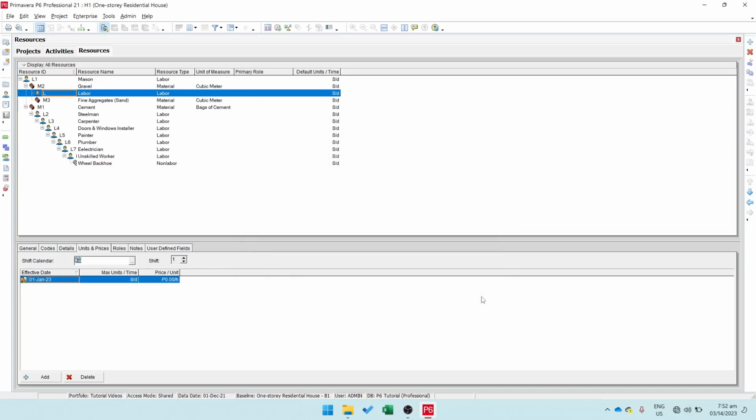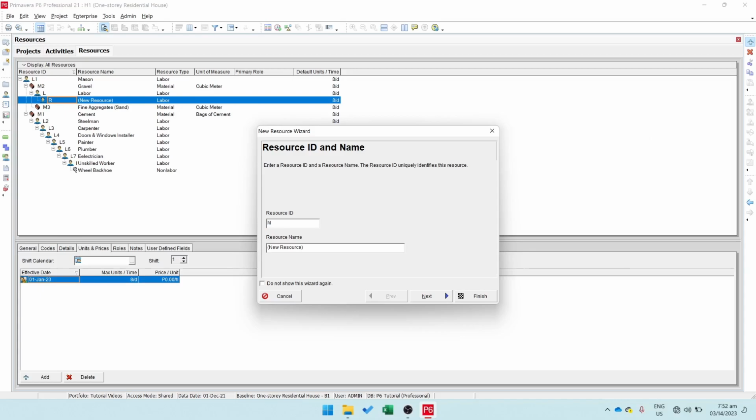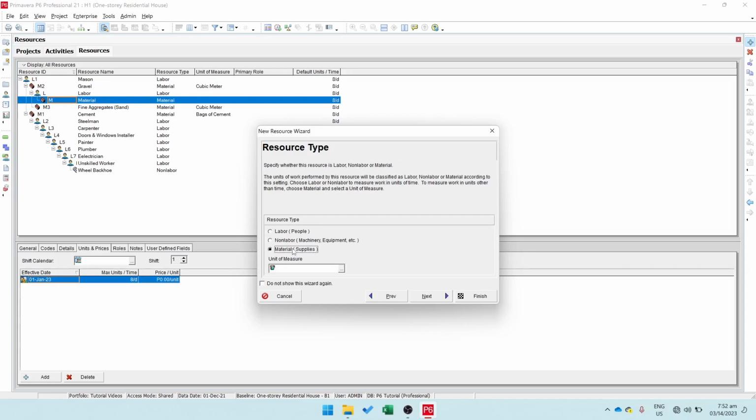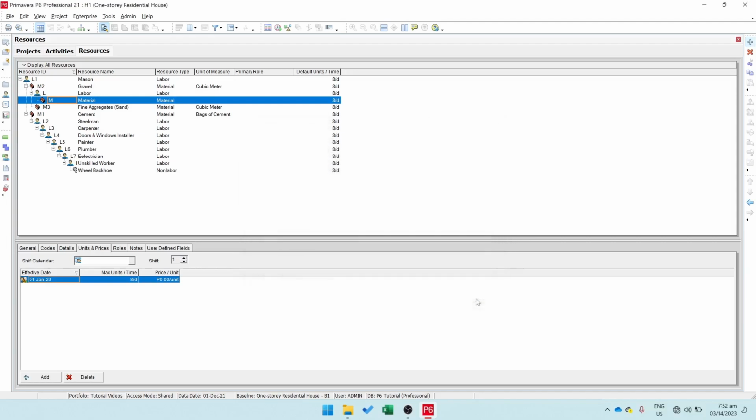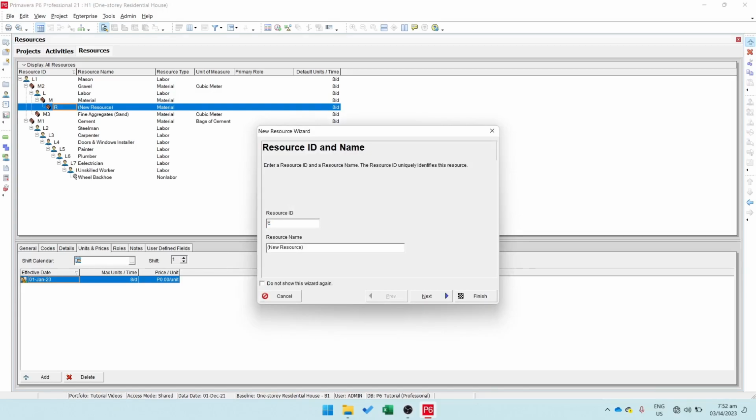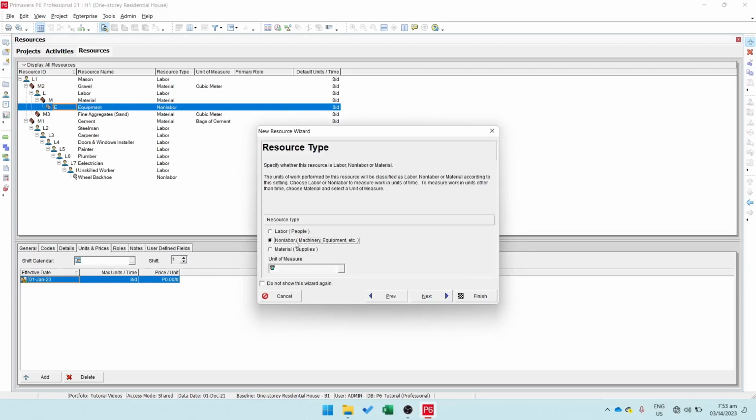When you're finished, create a new one for material. Type in the ID and the name. Then select material as resource type. Lastly, create one for non-labor resources. Type in the ID, name, and select non-labor for resource type.